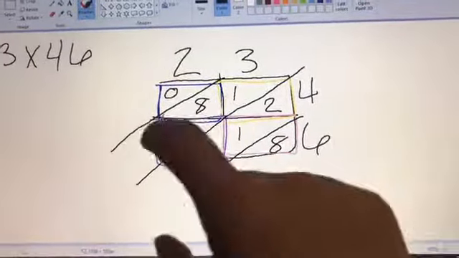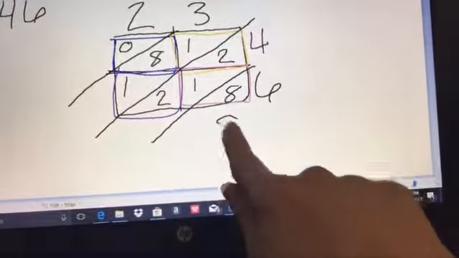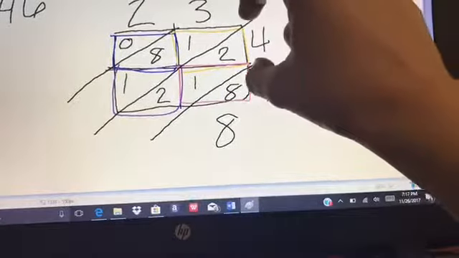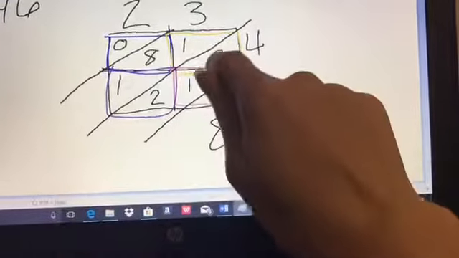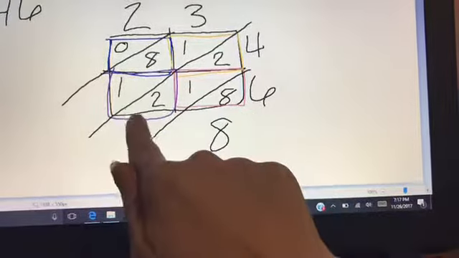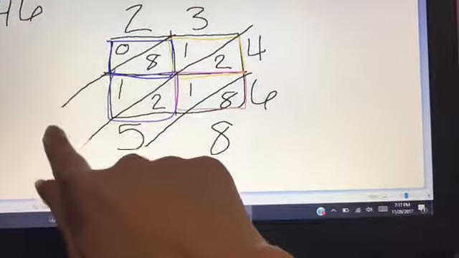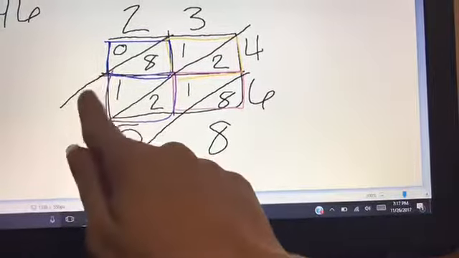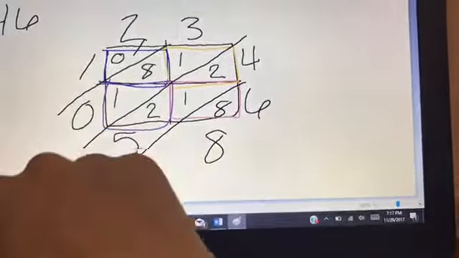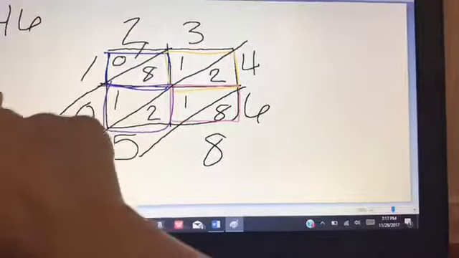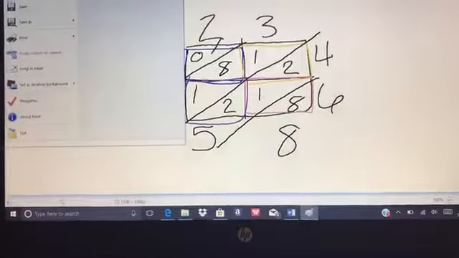So now what these diagonal lines do is put our answer into the correct place values. So we have 8. And what we're going to do is just multiply straight down this line. I'm sorry, not multiply, add straight down this line. So we have 2 plus 1 plus 2, that gives us 5. 8 plus 1 plus 1 is going to give us 10. So instead of writing 10 here, just like in normal addition, you have to carry the 1 to the next place. Let's bring it down to that. So your answer for this one is going to be 1,508. So what we're going to do now is break it down just a little bit further.